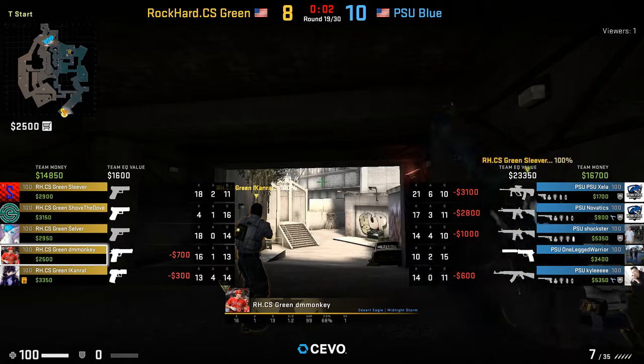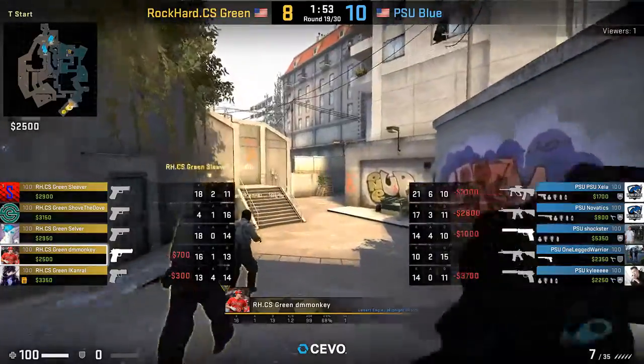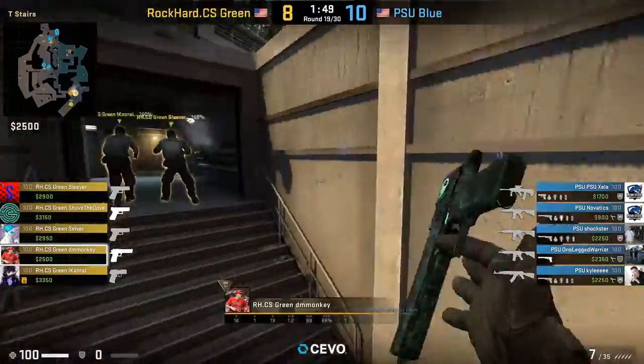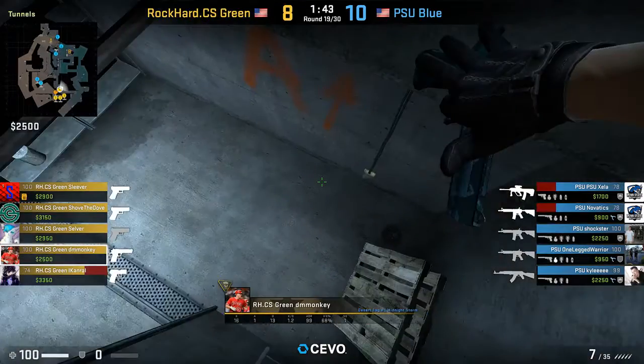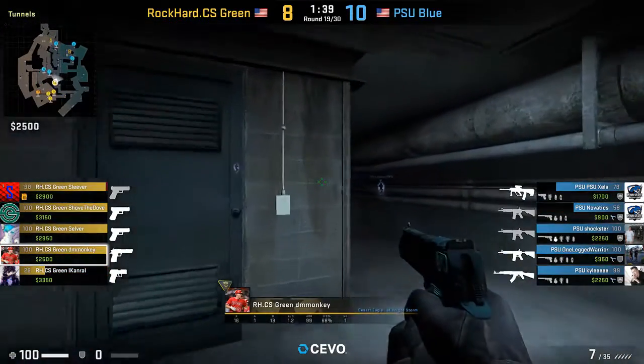ROCKHARD Green saving up their economy yet again. Dia Monkey, the only one who's going to be buying the most out of the team with a Deagle. Ganrel has the P250, but again, they're just going to be saving up their economy more so that they can get a next round full buy.